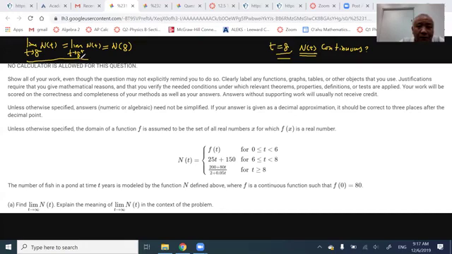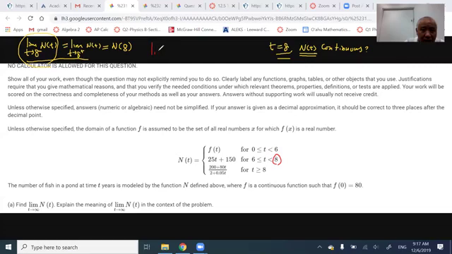Okay, so when you have this, we just check now. Dominic, when you look at the piecewise function, how do you find this? Which piece of the piecewise function are you going to use? 25t, because you are from the left side of 8. Do you agree, Amanda? Yes. Okay, good.